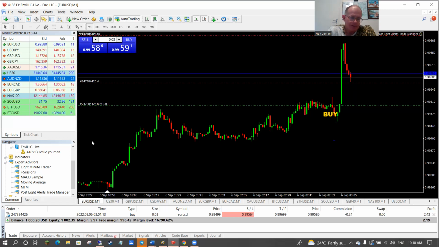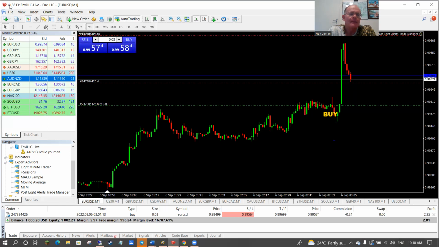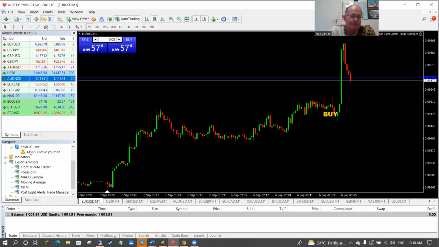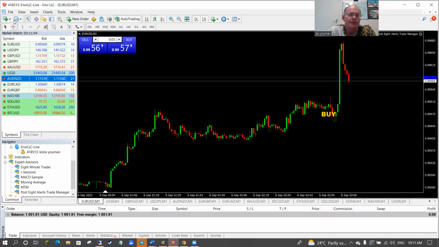So in case anybody's got an eagle eye, they may see that this is a Pepperstone MT4, but I'm actually logged into an Envy trading account. This is just a brand new trading account. I started with $1,000. So even though this is an MT4 that I downloaded from the Pepperstone site, that's why it gets the Pepperstone logo. It's still just a generic MT4, and you can log into any broker, any trading account you like, as long as it's an MT4 account.